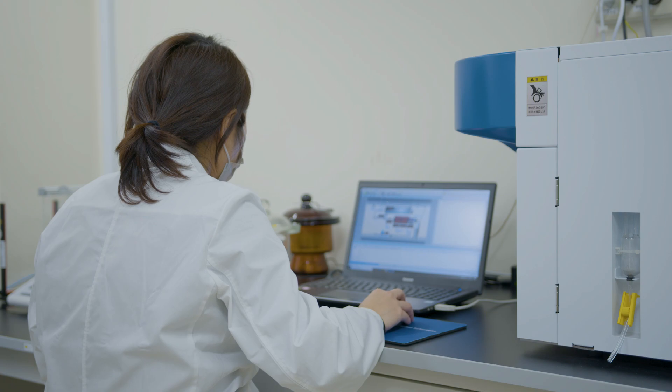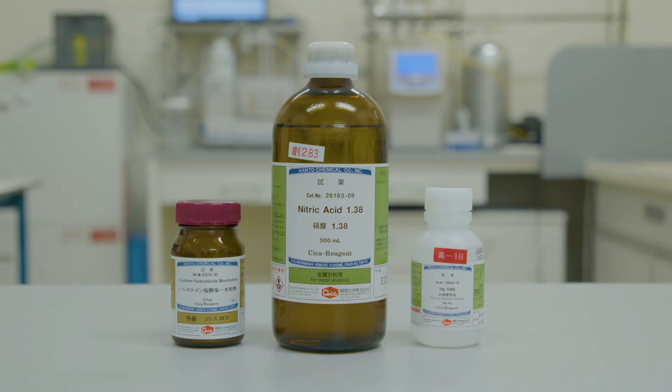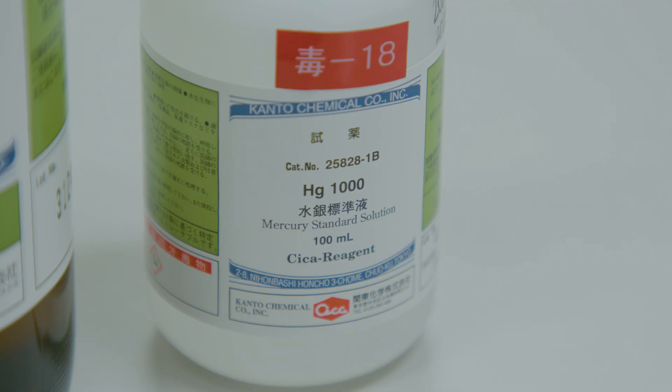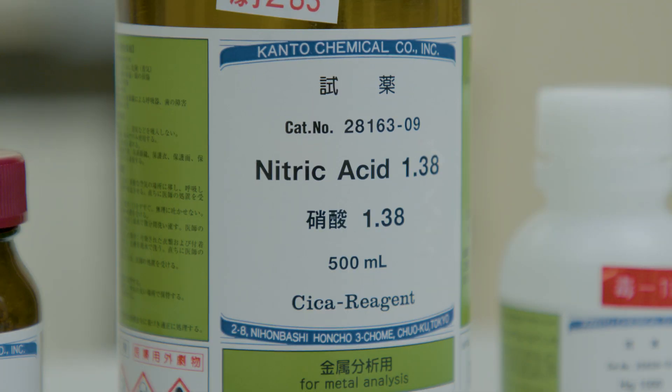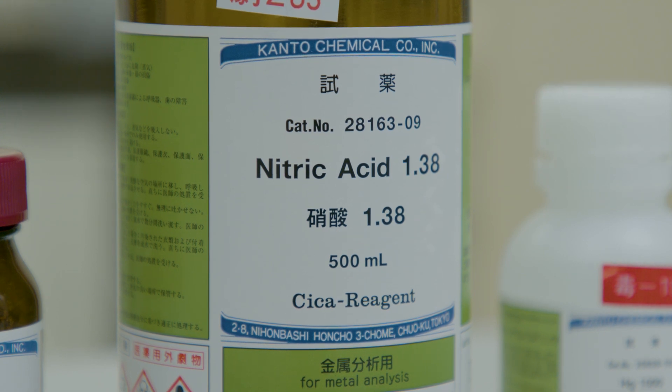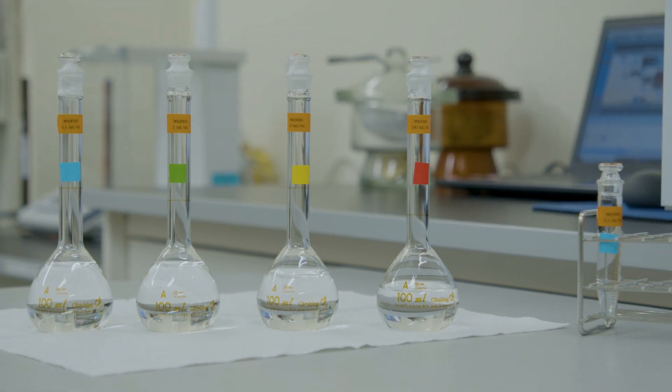It is crucial to use a certified mercury standard solution. A commercially available one milligram per milliliter standard solution for atomic absorption is a great choice made from high purity mercury dichloride. We will need to dilute the solution before use because it has a high mercury concentration. Be aware that low level mercury in aqueous solutions can be unstable during storage, which could result in variations in the calibration curve or low reproducibility of measurements. To prevent this, add L-cysteine to the dilution water of the mercury standard solution.